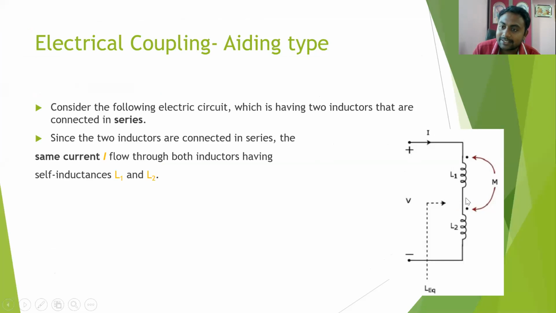Or else, another way to say it is the current has to leave, meaning the dot in coil 1 is placed on the downside, and in coil 2 also on the downside. Then it is also series aiding type, meaning either current enters or leaves from the dotted terminals, we call it series aiding type. As we know, two coils in series means the current flowing through both coils is the same. The current through L1 is I1, the current through L2 is I2. In series, I equals I1 equals I2, so I'm using I only.